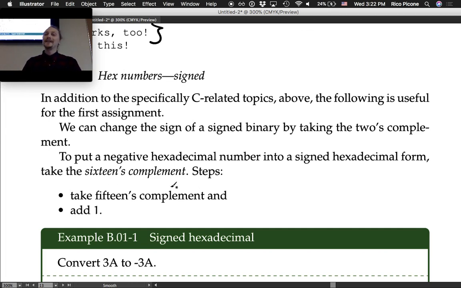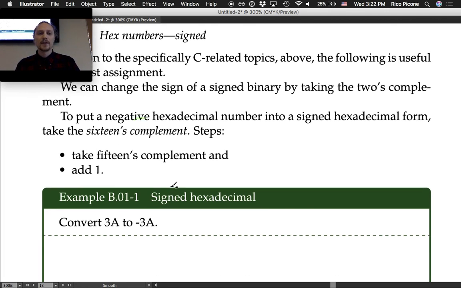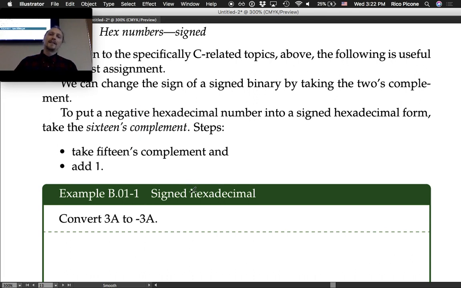So we took the 2's complement to find the negative representation of a positive binary number. But for a hex number, we typically use the 16's complement representation. So the steps are: take the 15's complement and then add 1.